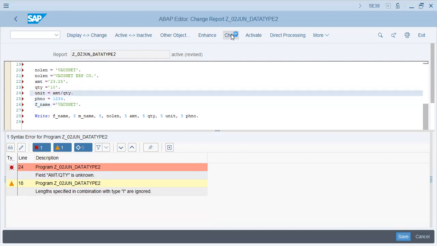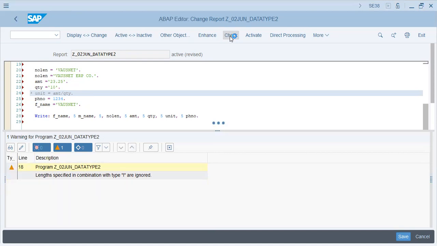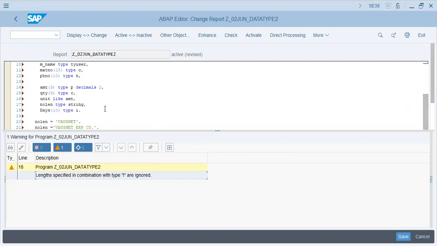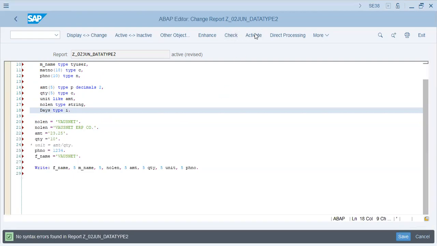Check. Amount quantity is unknown. Oh, this. Then specimen combination with type I are ignored. Line 18. Type I. Check. All good. Activate.